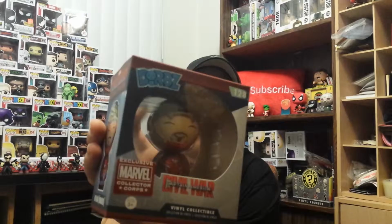Captain America Civil War Iron Man. Unmasked. Unmasked is the way to go. You gotta love an unmasked figure. And may I say, Tony Stark looks adorbs. I hate that word, by the way. Adorbs is so clever for thinking of it. Funko made a great name, but it's so cheesy, and I hate saying it.